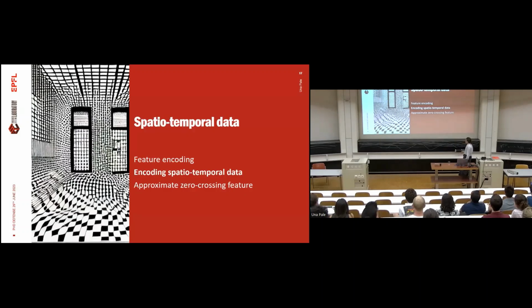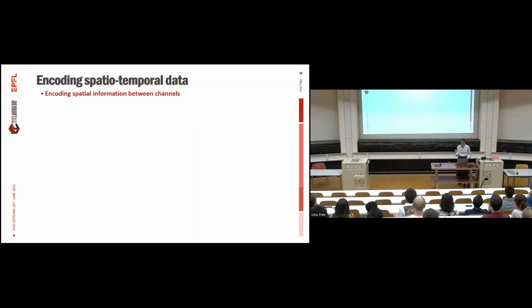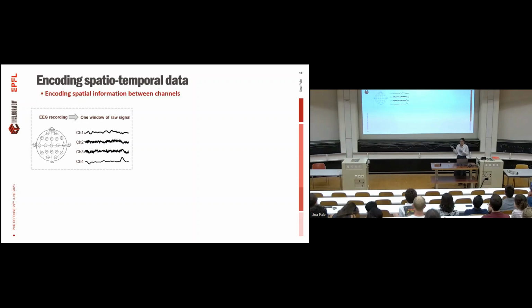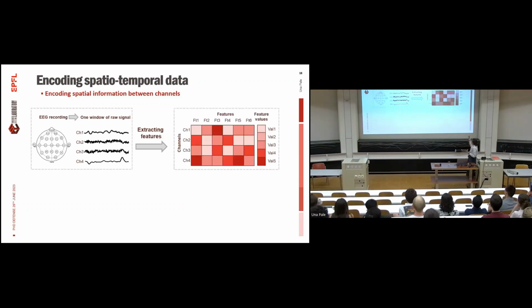So in the first chapter, there was actually more that I worked on, but I will present only one part. This was on how to encode this spatiotemporal data. More specifically, if we have EEG with several channels that are recorded in time, from each of the channels we extract features. Basically, we have a 2D table, so we have a matrix.